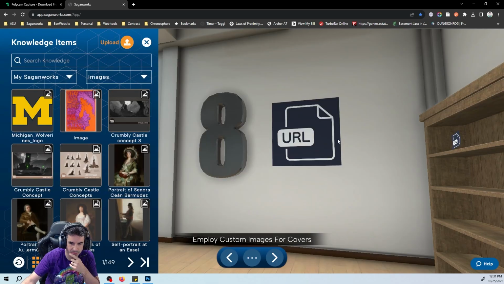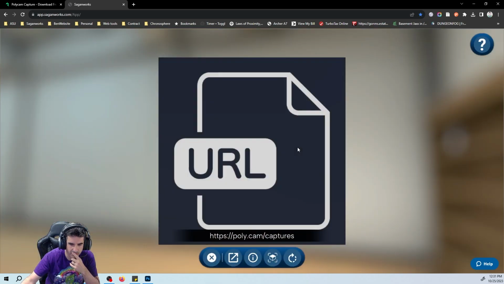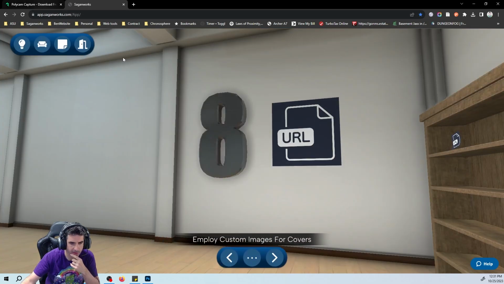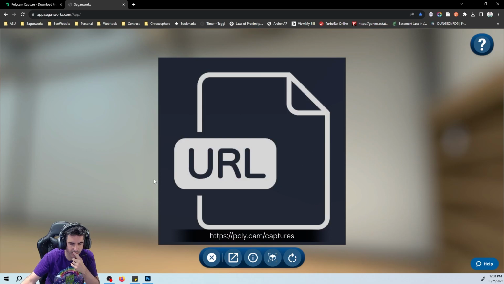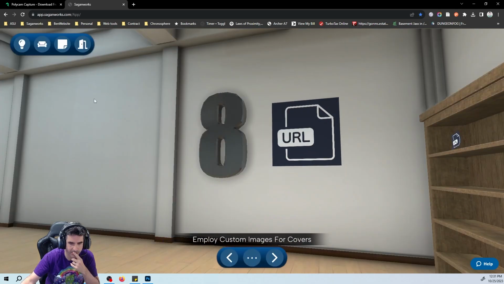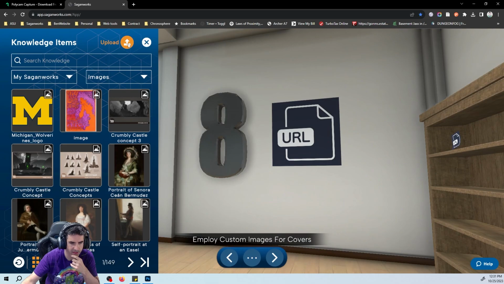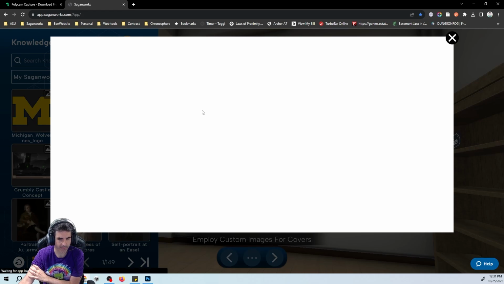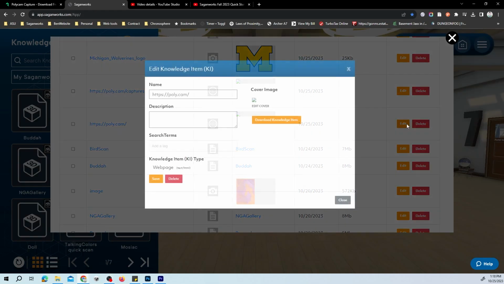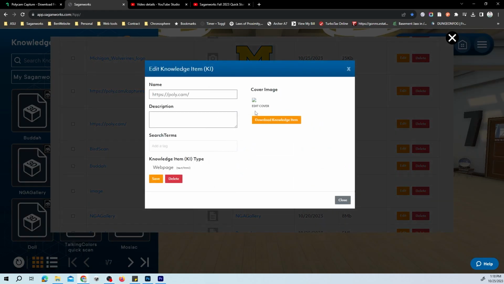I believe this one is the Polycam captures, and I can change this graphic around so that it looks different in the space. And this is handy for creating links, custom buttons that you could put into the space that lead into different URLs. So I'm going to go ahead and go to that edit page here.